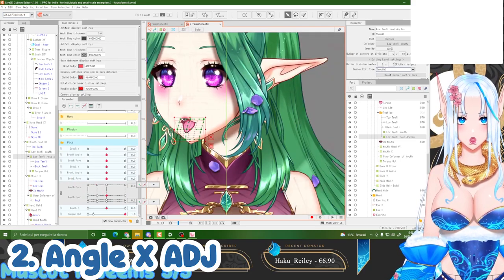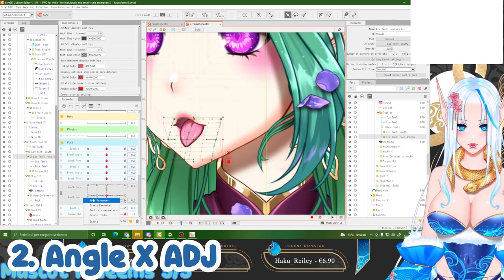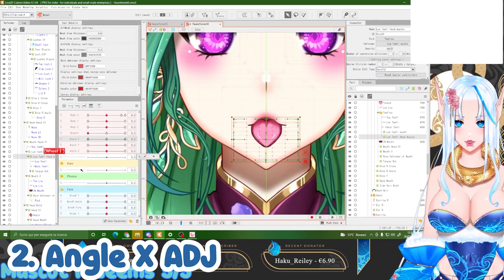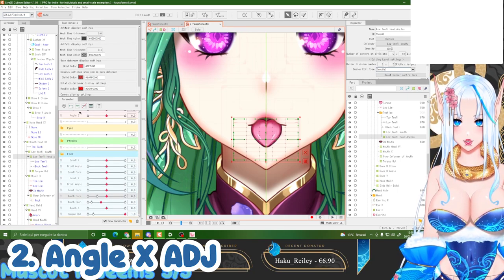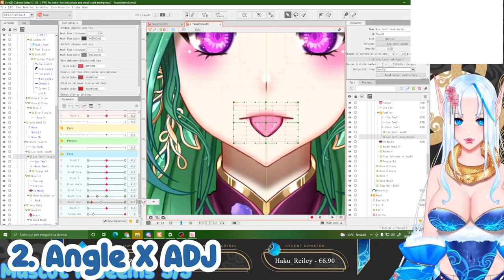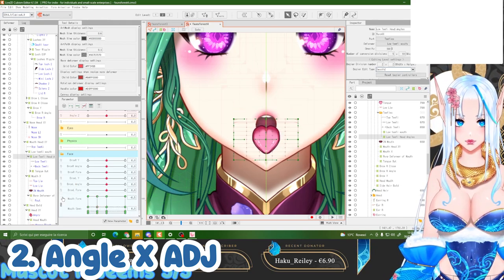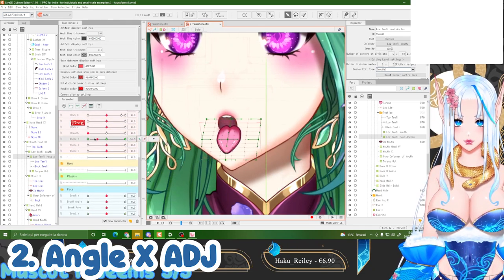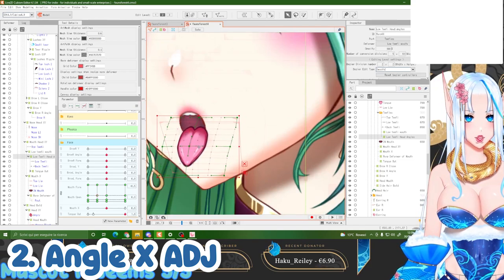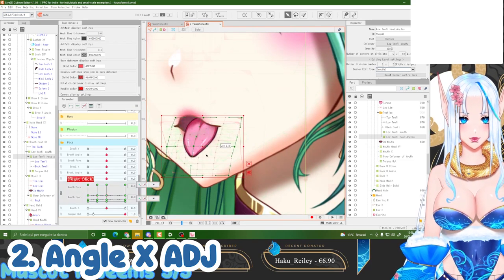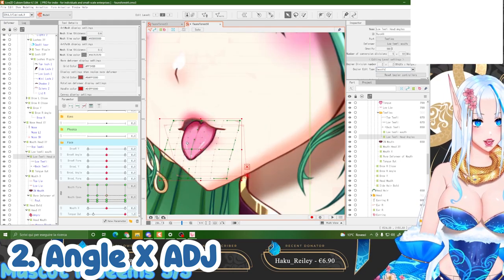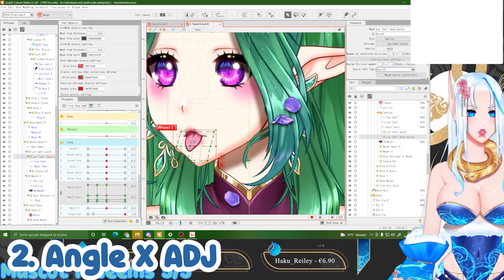Sometimes you will have a little problem like here, it looks a bit funny. So I need you to make this deformer low teethy head angles also active in mouth form and mouth open. Find the places where it looks weird and just adjust it. Don't deform here. I don't want you to deform here. Only move.